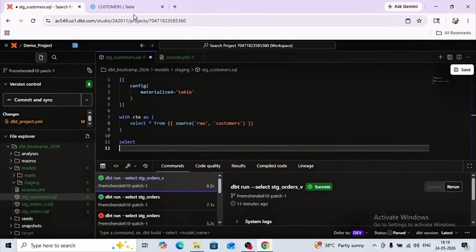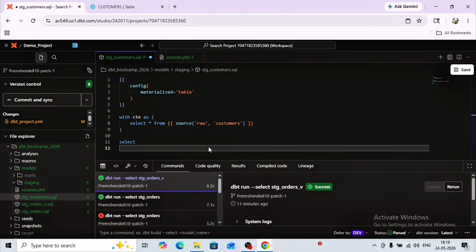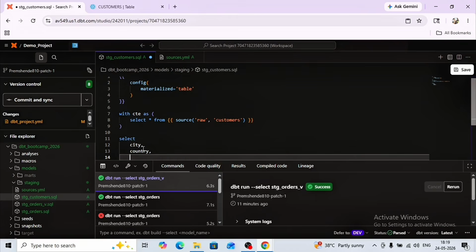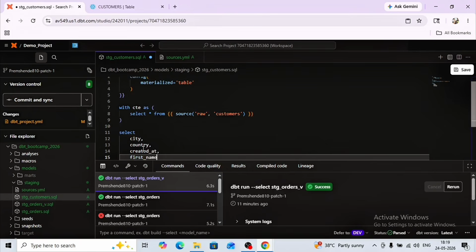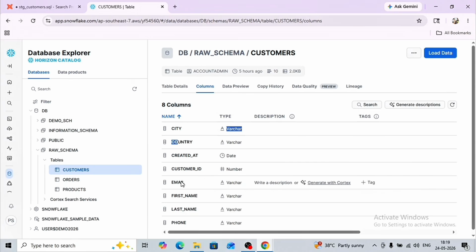Let's pick a few columns only. City, country, created at, and email we can put here, and phone.